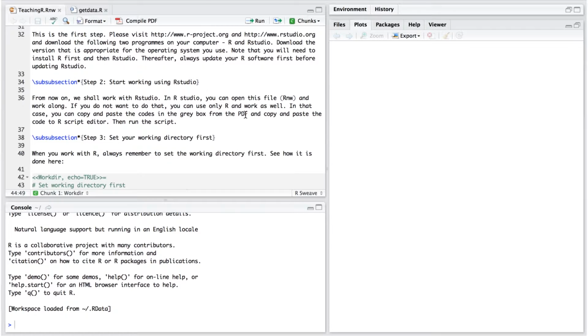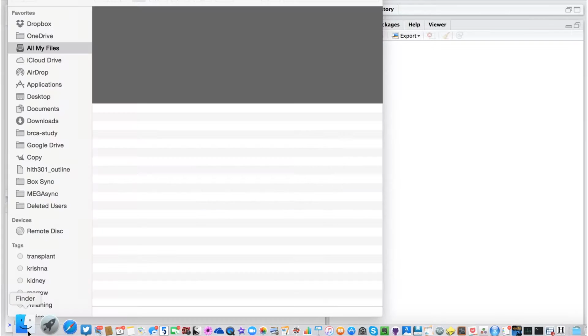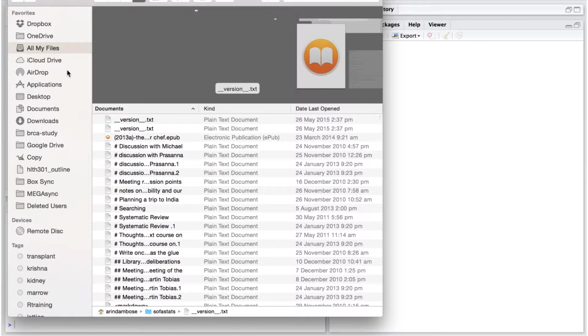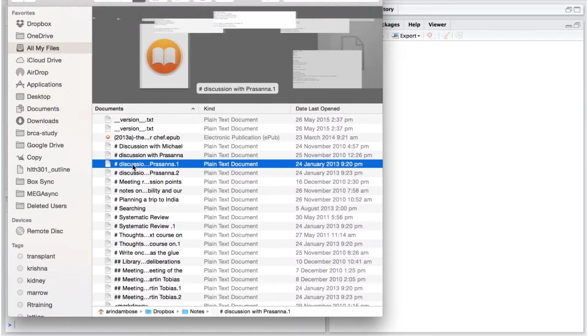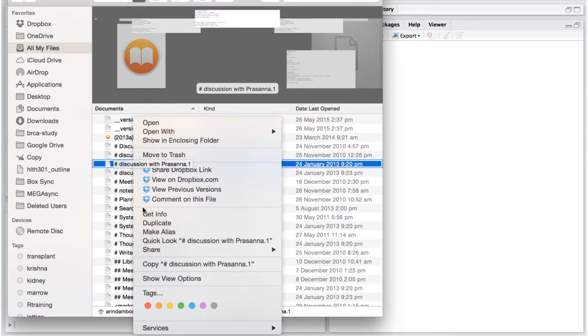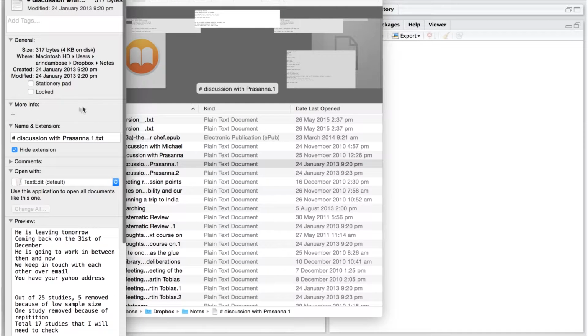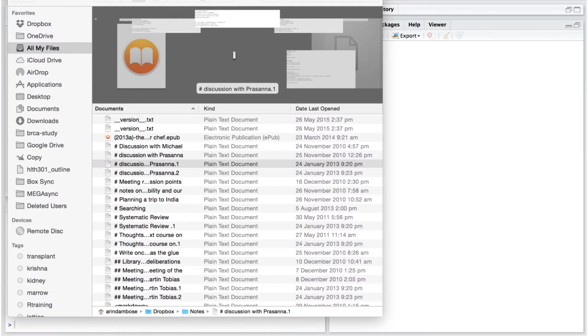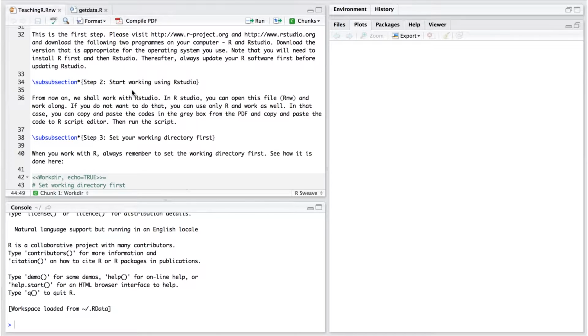How to find a file path is beyond the scope of this particular lesson, but they're not very difficult to find out. Basically, if you go into your file explorer, you can find out. For example, if I go into my Finder program on my Mac, and then I click on any file, and then click on, for example, Get Info, I can find the file path in here. This is where the file path will show for me, and this is how you can generally find out about setting file paths.